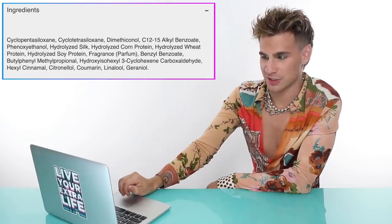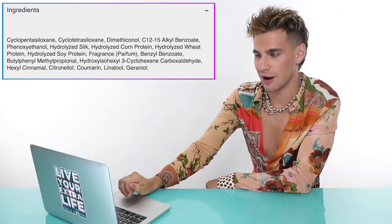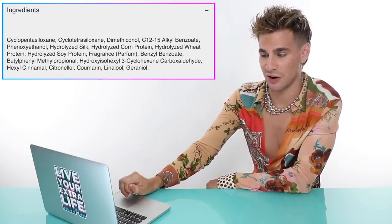Yeah, I mean, for there not to be water before silicone, I'm kind of surprised, but also not, because everybody loves this product who has very curly hair, and silicone will really make a very glossy, slippery surface on your hair. I don't have a problem with silicone. However, sometimes you can overload your hair with it. Sometimes it's really hard to get out. So having a product that has the first ingredient as silicone can be a little bit too strong for some people. Make sure you're clarifying your hair and getting that silicone out in between washes and not having it build up on your hair.